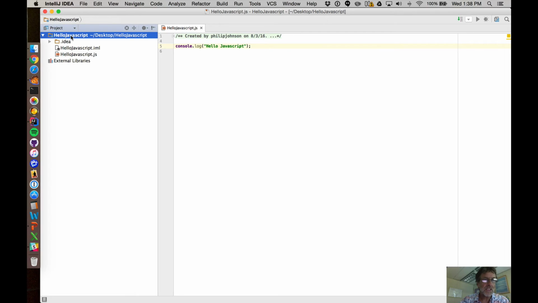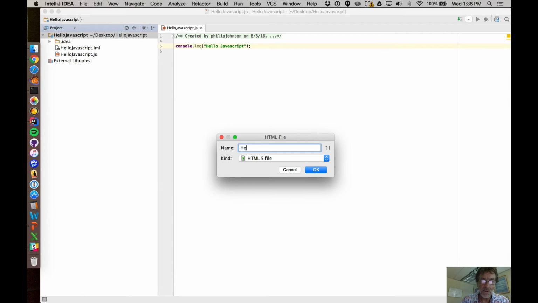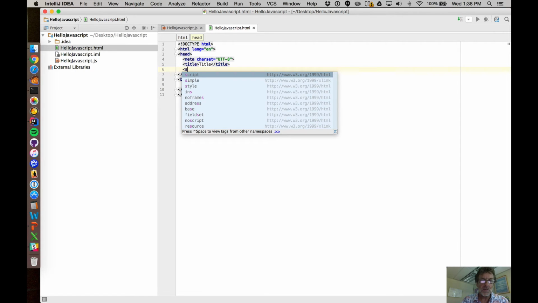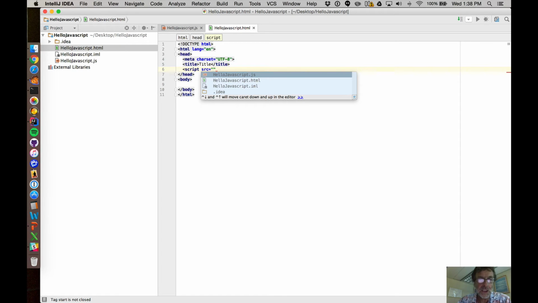Okay, and the next thing we want to do is to create the HTML. So Command-N, file, HTML file, HelloJavaScript.html. This gives us our HTML, and we have to insert a script tag, usually inside the head, somewhere near the bottom of the head. So we'll say script src equals, and here's a cool thing IntelliJ does.